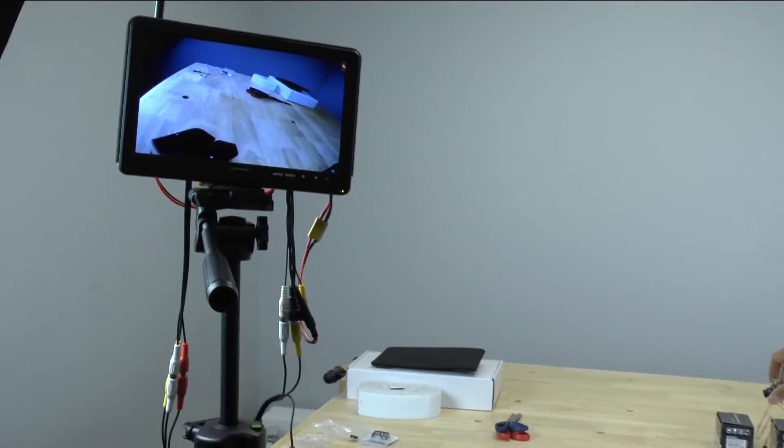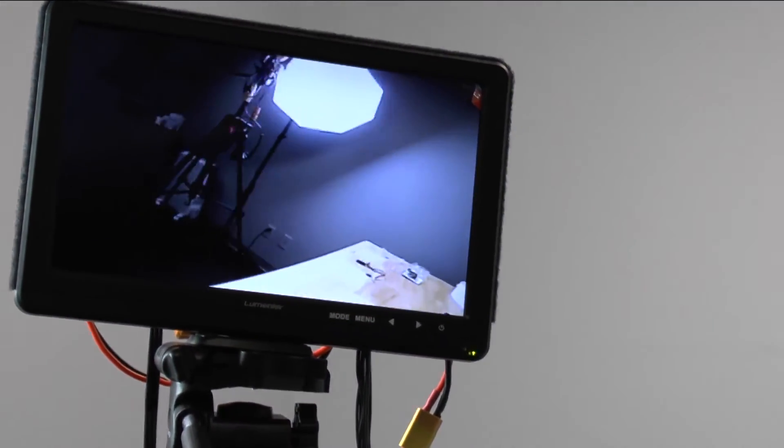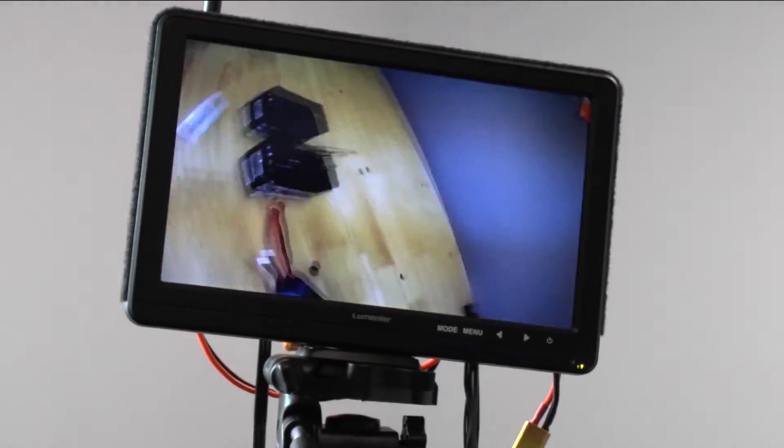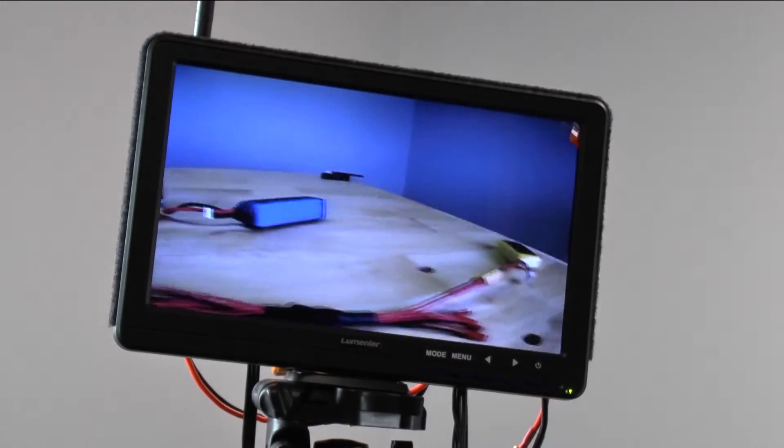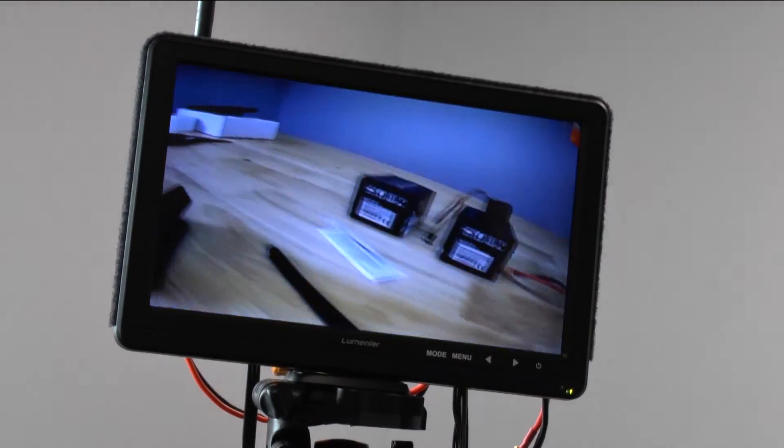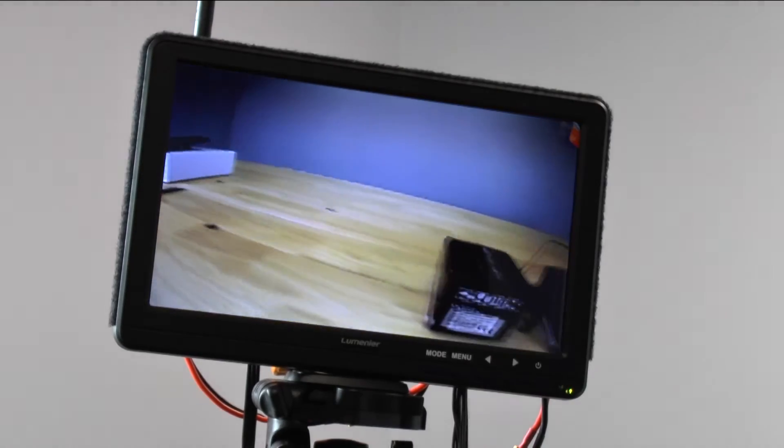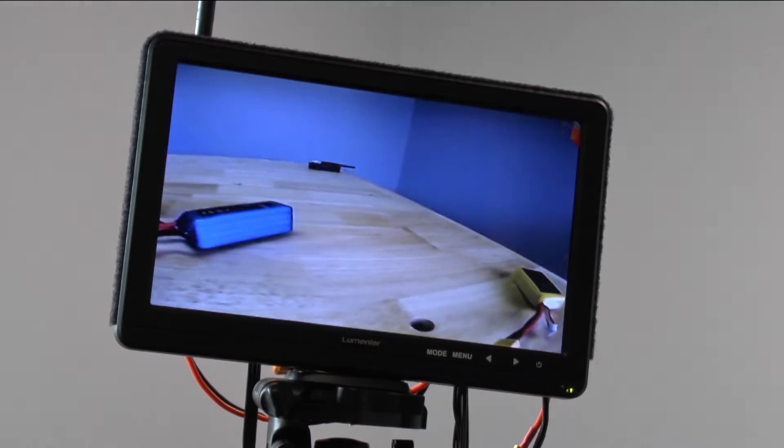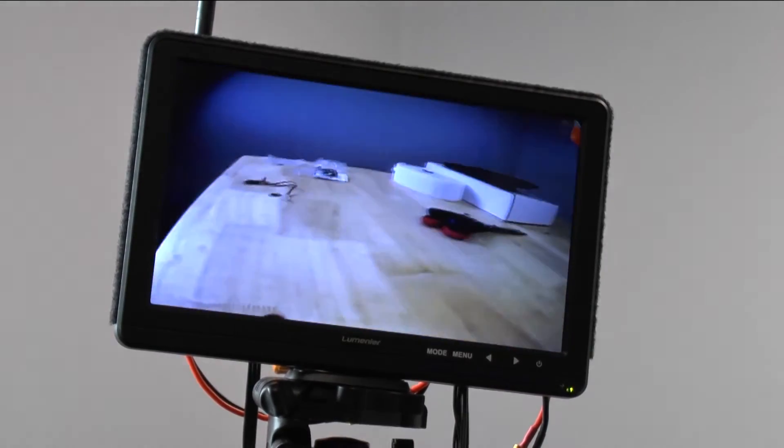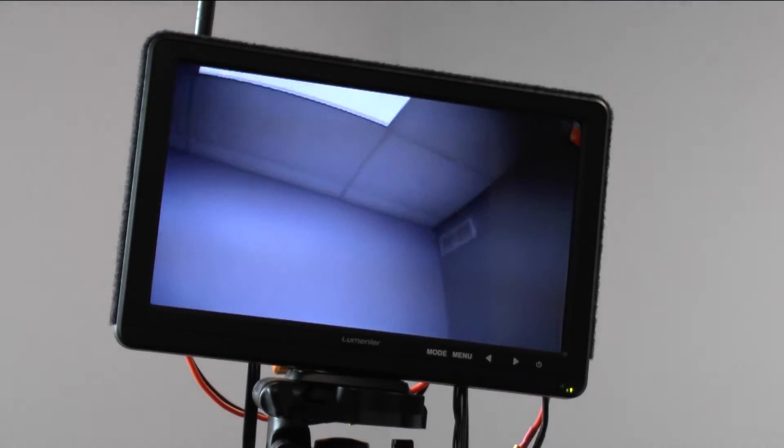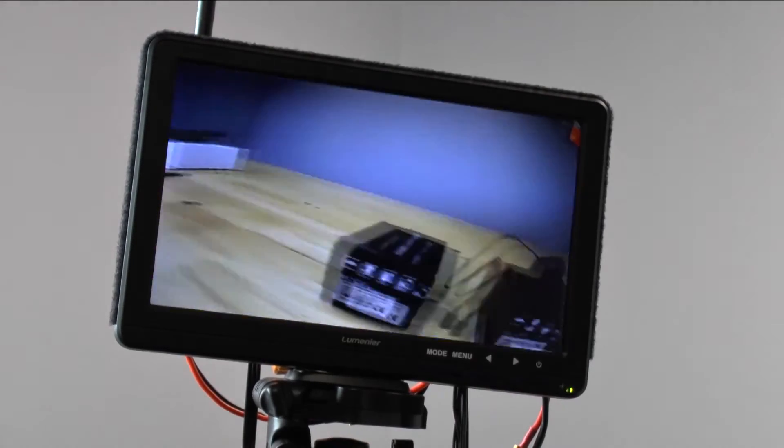So right there. Can you see it? So this is the resolution of this 800 TVL camera. As you can see, it's actually—there we go. That's straight, right? So you can actually see that it's a very nice quality camera. And this is on a 10-inch display right here with an Immersion RC receiver on the back. So again, very nice quality and no lag rate. So if I shake this around, it's instant feed.